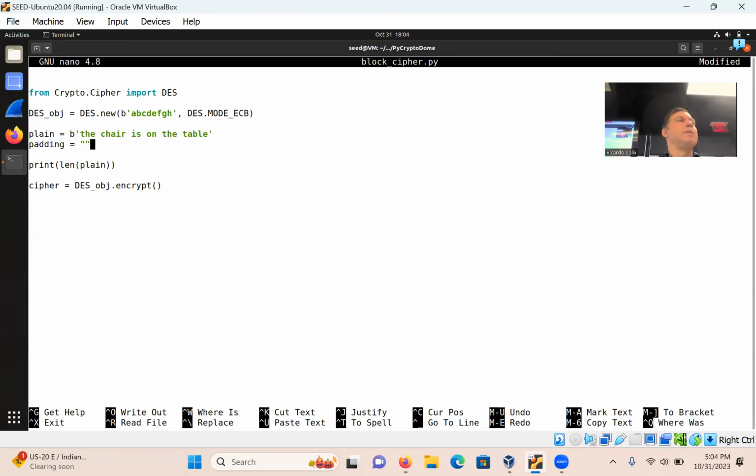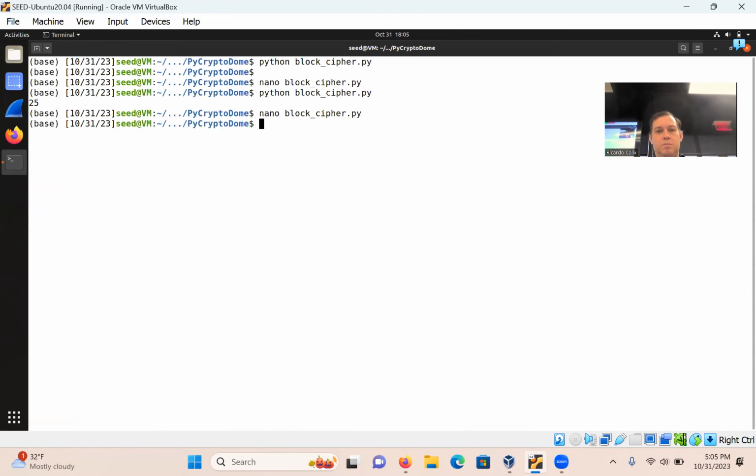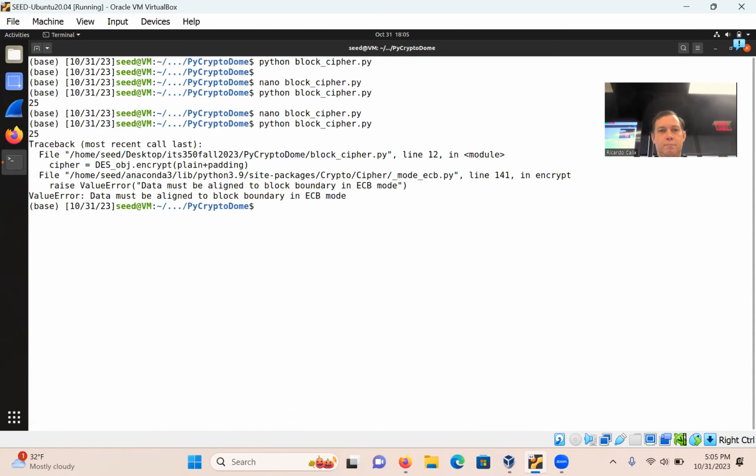And then let's just make a padding that's empty currently. And then that way we can just go ahead and let's put the b in there just in case. All right. And now we're going to encrypt this object. So we can say something like plain plus padding. Okay. And then let's try and print it. And let's look. I think it'll give us an error, but let's see what the error says. Yeah, data must be aligned to block boundary.